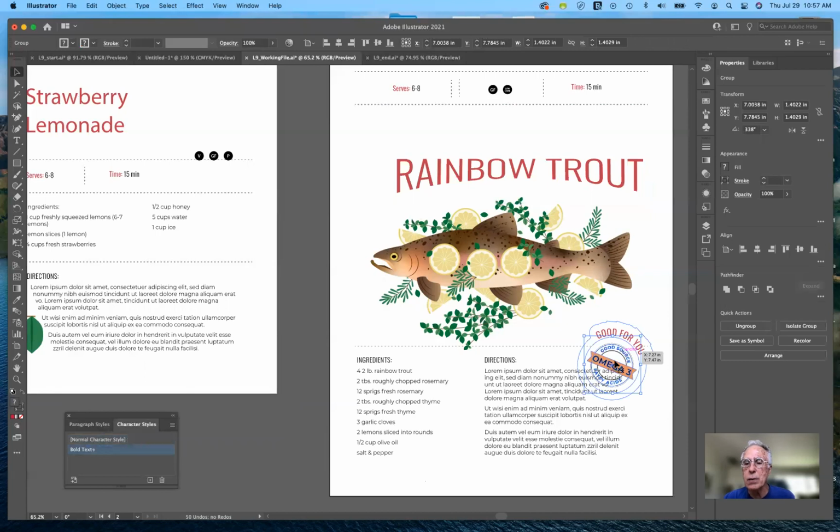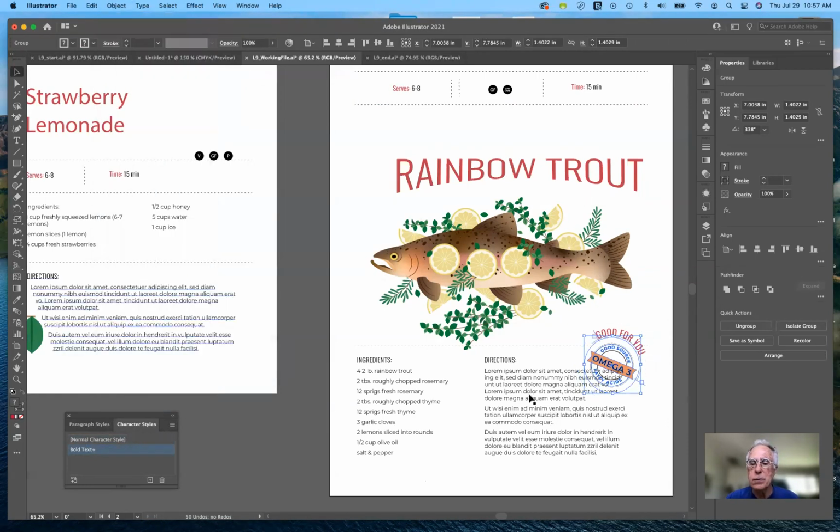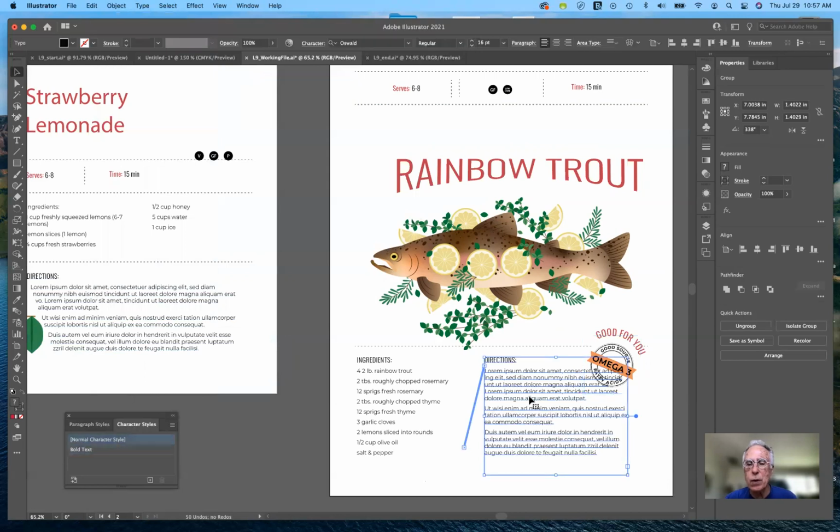Let's go back again. Let's select this. Let's see why this isn't working. And that will be it for me today. I know that there's a bit more to do in this lesson. We want the word grilled up here, and there's a couple of other things that the book does a little bit differently than I do. But that's okay. I'm going to go back to Object, and I'm going to go back to Text Wrap, and I'm going to release again. So yeah, it's supposed to be working with this, and I don't know why it isn't.